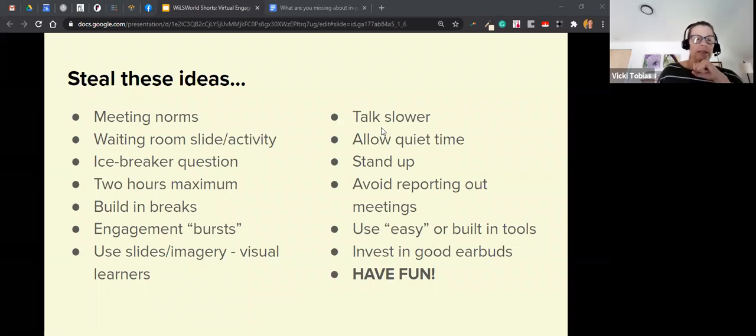Some questions we've always asked: what's your favorite childhood book? We're a bunch of librarians, of course we're going to ask that. What's something you wish you knew how to do? That's fantastic. You find out people's hidden talents, like, I wish I was a concert pianist, that sort of thing.